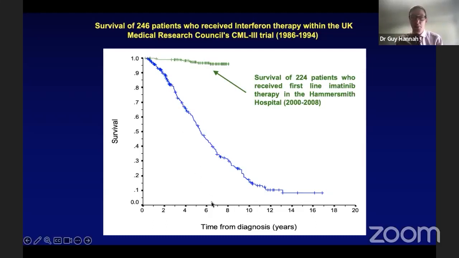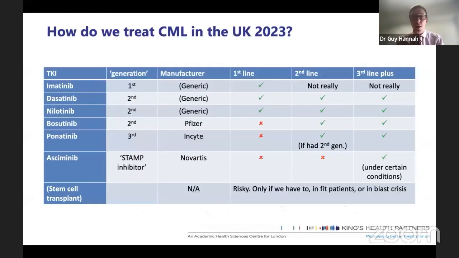So as you can see, by 6 to 7 years, you've still got over 90% of people alive. And this is on the earliest clinical trials. Again, not real world data, but I think the point is that these drugs have done such an amazing job for CML. So what's available there for you as patients in 2023?